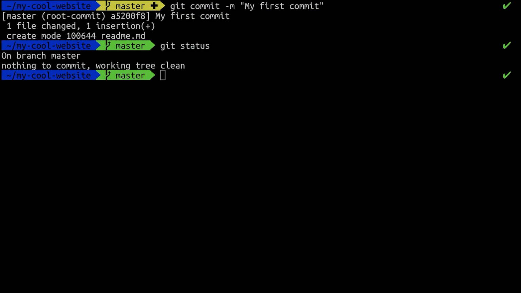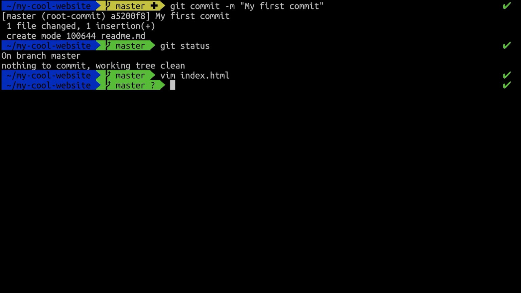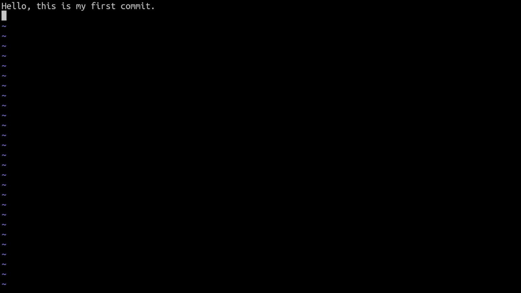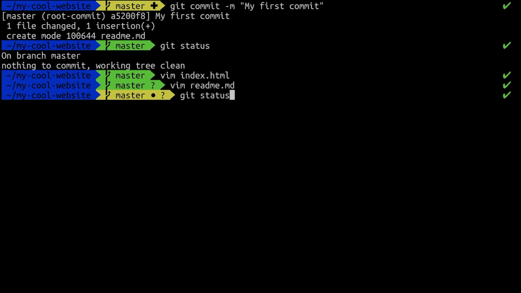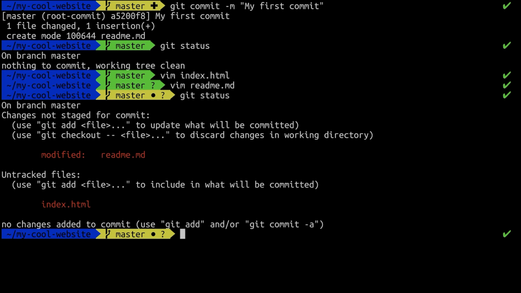Let's now take a look at how we can commit multiple files. To do that, we first have to create a new file and also make changes to an existing file. So let me go ahead, because I'm working on my website, to create an index.html file. And this is going to be very simple. This is not an HTML course, but essentially I'm just going to write here some code. So essentially a super simple HTML website. I've added this file. And additionally, let's make a change to the README file. So I'm simply going to add a new line. The change itself doesn't matter.